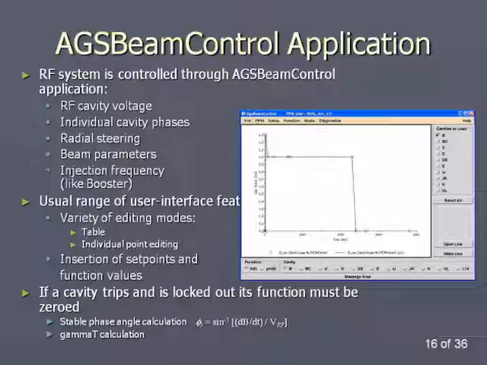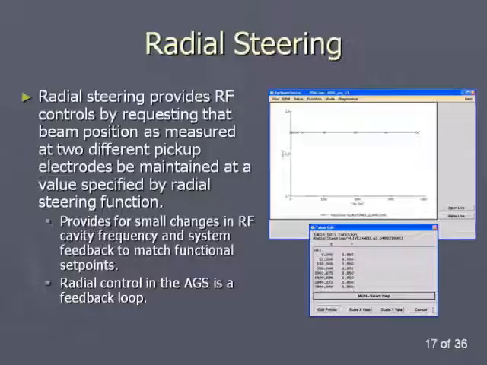It also makes it easy to screw it up, right? If there's one cavity that shouldn't be like the others, which is typically true in, say, gold operation when we have these guys dedicated to the merge, who are only on during the merge and then go away for the rest of the cycle. So that's just a caveat when looking at these. Readbacks aren't available here for high voltage readbacks. You have to go into a scope. The radial steering function, much like the booster radial steering function, that's the controls for it anyway.